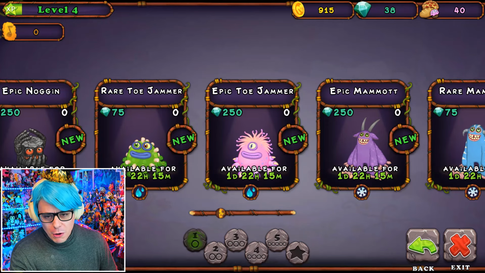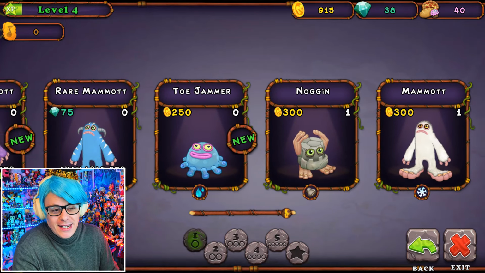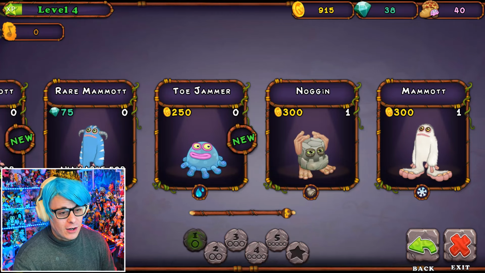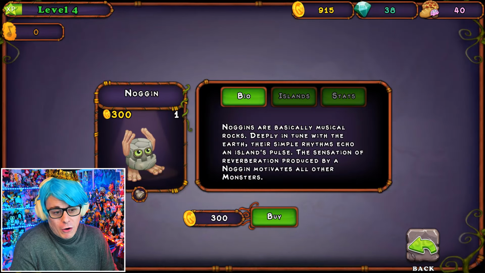What are they used for? So they do actually have like elements at the bottom here. I'm wondering what that actually does. Does it actually really affect anything? Can they only go in a certain environment because there are kind of like different islands and stuff? Maybe that's it. I don't know. For now, I'm going to get another noggin because why not?